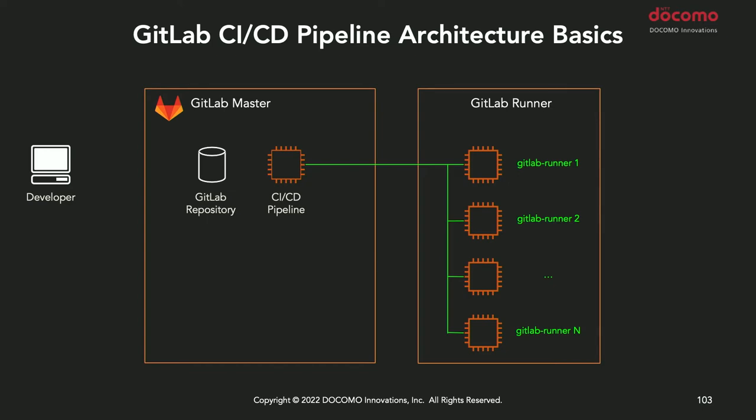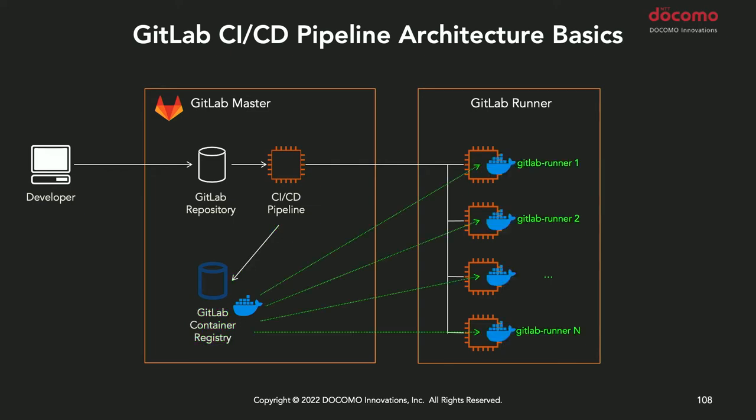GitLab runners are, in other words, workers. In that way, we can run our tests in parallel. Therefore, we can schedule multiple test scenarios independently at the same time. Also, GitLab has its own container registry like Docker Hub. When a developer pushes the code to the Git repository, the GitLab CI/CD pipeline detects the repository state and the event, that is, that the source is pushed, for example. The pipeline pulls a container including the testing environment and Behat test suite from the container registry, then deploys the container to each runner, and starts the tests in parallel. So that's the story of the CI/CD pipeline automation.